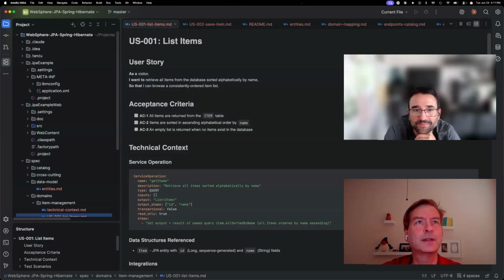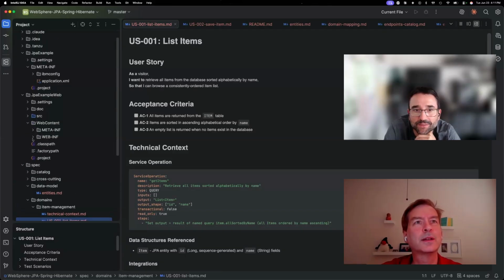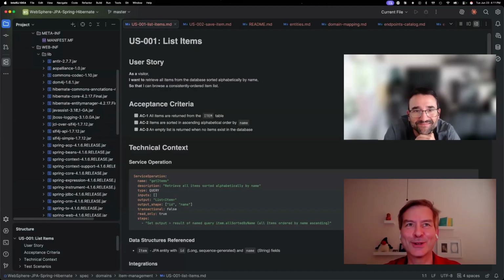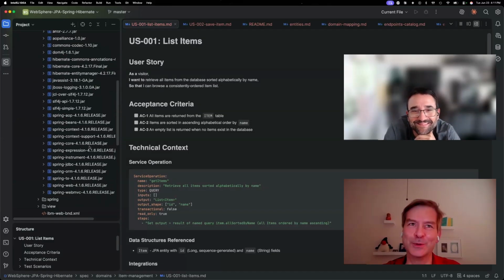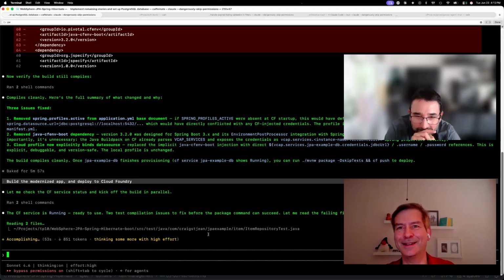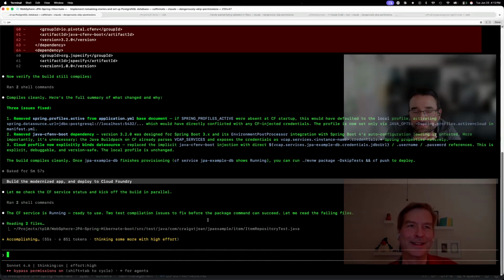It was in meta-inf, wasn't it? Should be in web content, meta-inf or web-inf lib. Here we are. Here's our dependency management in the old WebSphere world. We take a bunch of jar files and just put them here. So I like the Maven approach a little bit better.